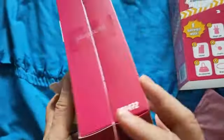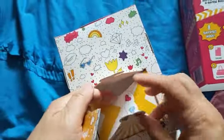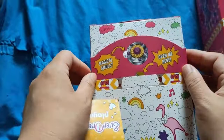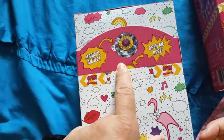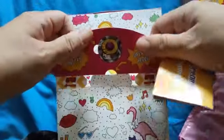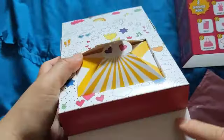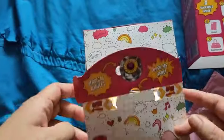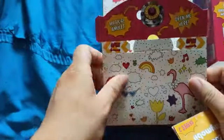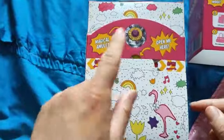Wait, what happened? Oh, I think, yeah. I want to show you something, because I discovered something. Yeah, this is it. They say, magical amulet, open here. I don't understand. In that other box, the Edwina box, I've opened every nook and cranny, every lid. I've never encountered the magical amulet. So I don't understand the meaning of the magical amulet, because I've never found it anywhere.